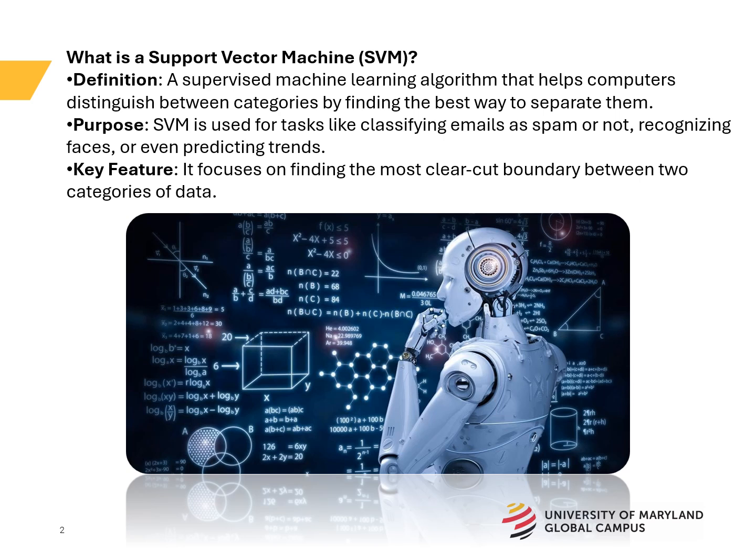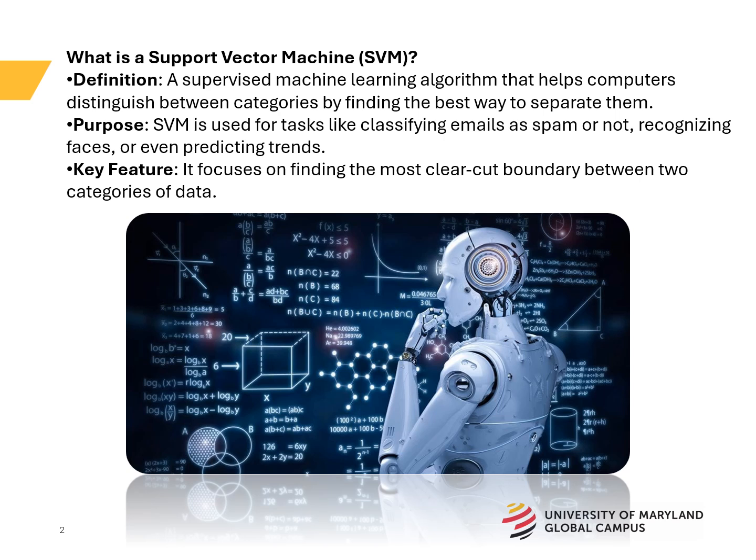But what's interesting about SVMs is their approach to separating data. Imagine you have two categories of data points. Let's say one group representing spam emails and the other representing regular emails. What SVM does is it tries to find the best possible boundary that separates these two groups. And when I say best possible boundary, I'm referring to something called the hyperplane. This hyperplane is designed to maximize the distance between the two categories. It's kind of like drawing a line in the sand that's as far as possible from both groups. This helps reduce the likelihood of misclassification.